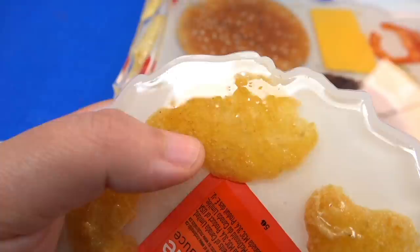The other grease also showed up on one of my chicken nuggies. It's not as bad, it's not as intense as yours, but it's still there. You definitely can't really see it unless you look close up, but it does feel greasy. Yeah. Let's unmold it first, because I want to see it unmolded. Look at it. It looks really cool.